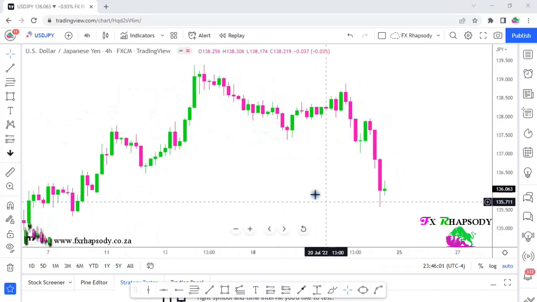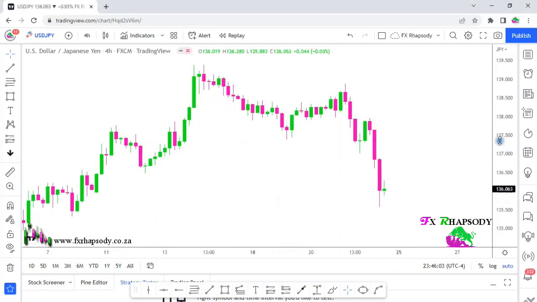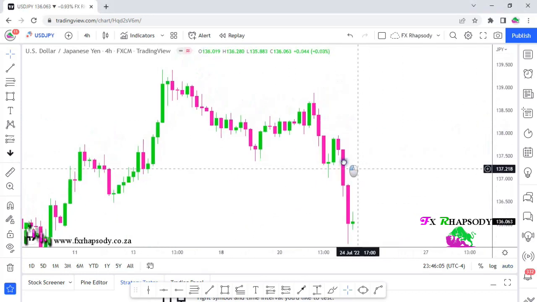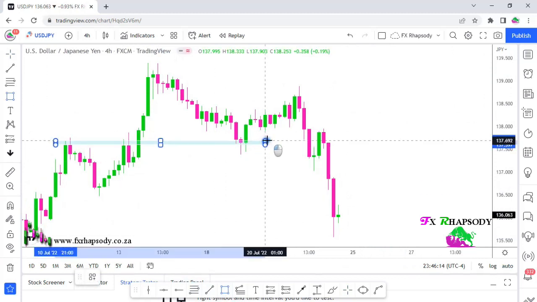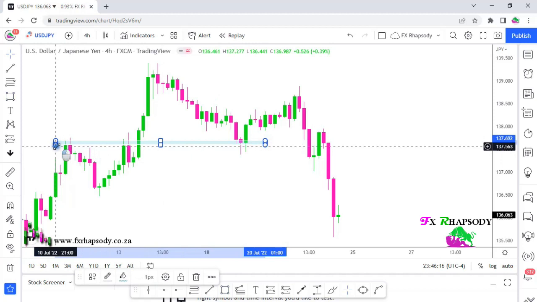So with this nice drop in the bottom, how could you have caught that? It's another sweet entry, guys. So we have got price going up, then moving downwards. We could see there's this area over here. Okay, it kind of was respected. All right, so this was a key area.